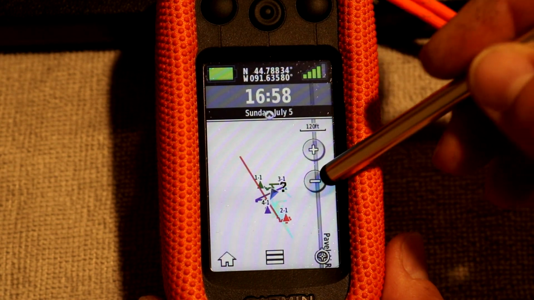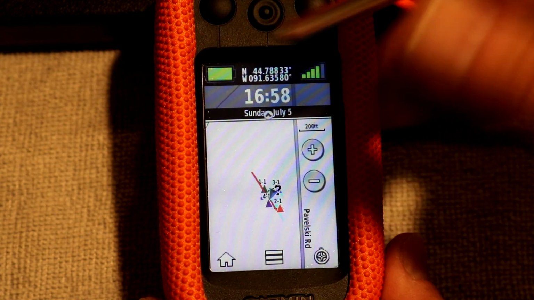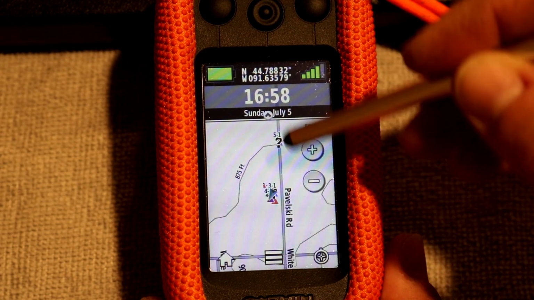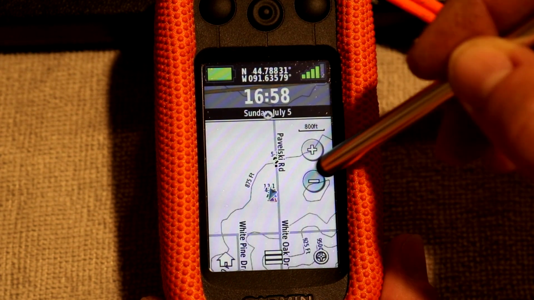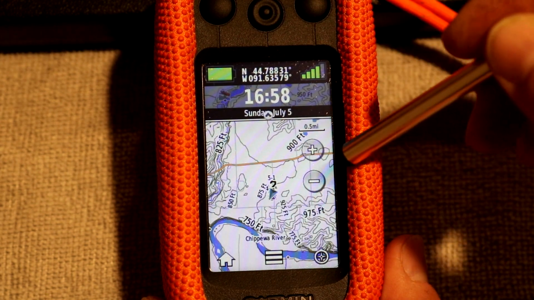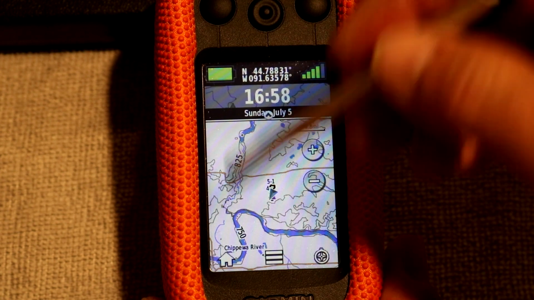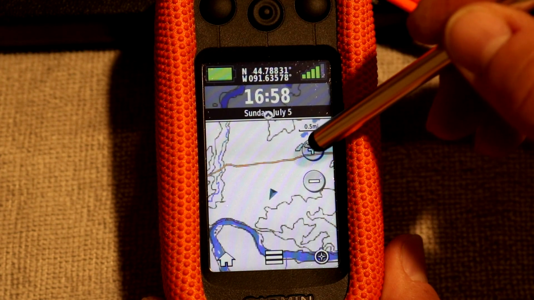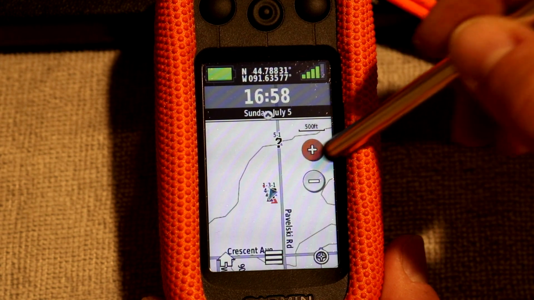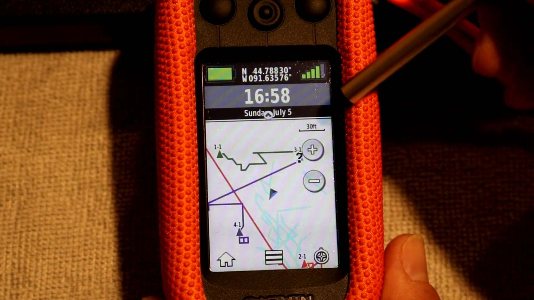There is a base map preloaded in here. Even though this is a touch screen, you can't pinch and drag this screen. You have to use the plus and minus. So you can see I've got roads, topographic indicator lines, water bodies, and other things here. The further out we go, and you can see your scale right here, the bigger the area we have, but the less detail we have. So depending on what you want to see, zoom in or zoom out. The very lowest screen is 30 foot.